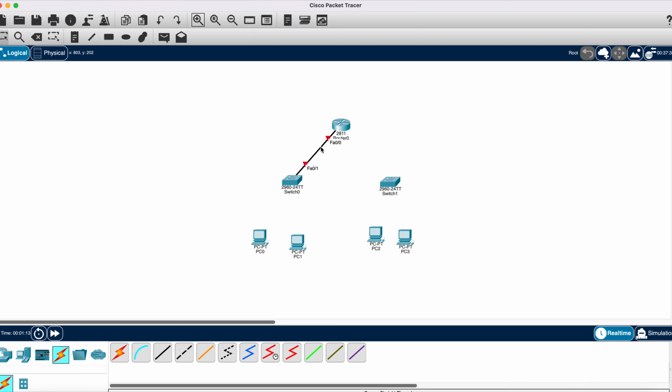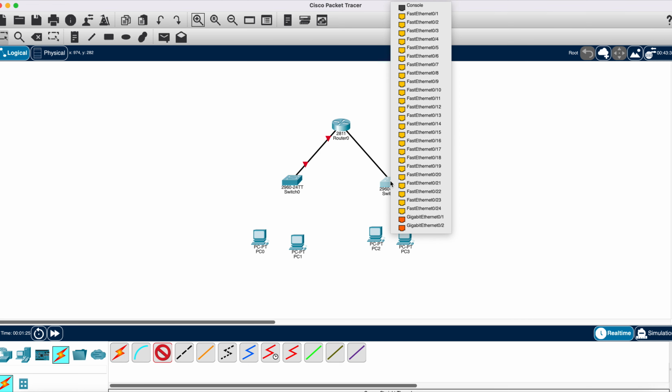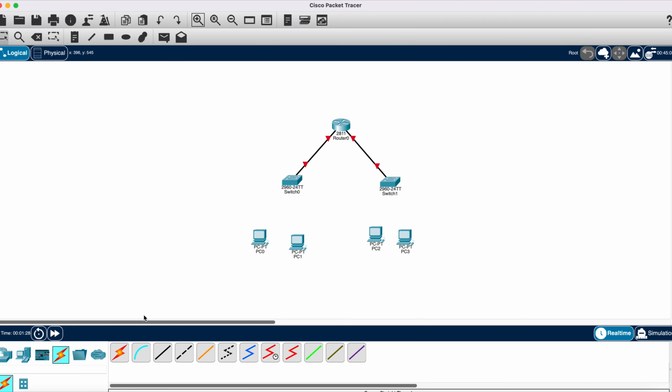I'm always working like that, so I put FA0/0 on the router and FA0/1 on the switch. It's easier to configure them afterwards because you know the interface number. Now for the end devices, it will be interfaces 2 and 3, FA0/2 and FA0/3. It's the same on the other switch.